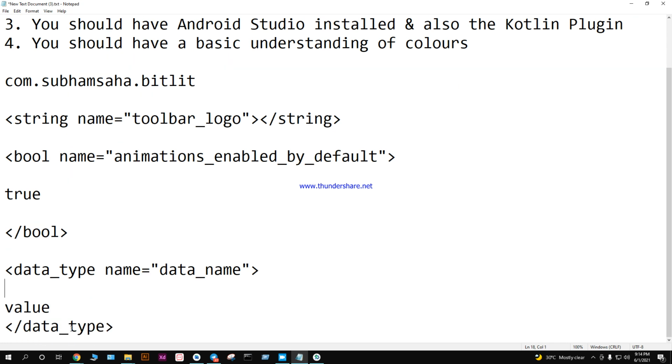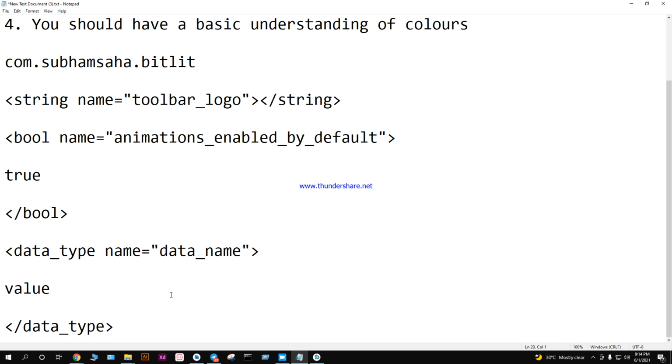Try to understand it, guys. I am saying once again: same thing, boolean and data type. What is our data type? In this case it is a boolean, so that means it has two values, either true or false. Then the name you should write as it is, the name of the data that you want to add.